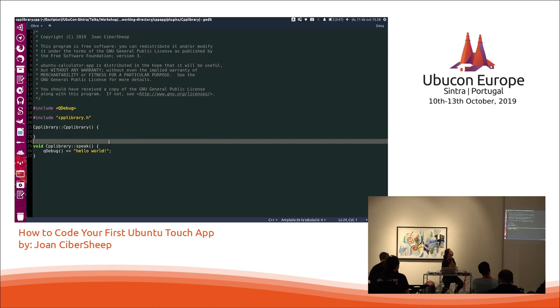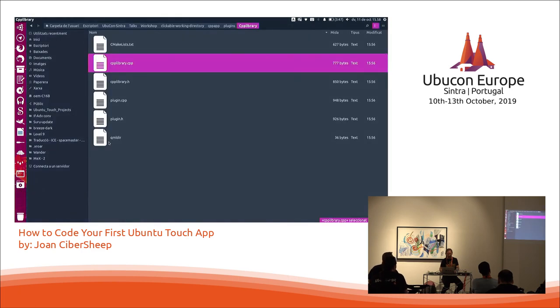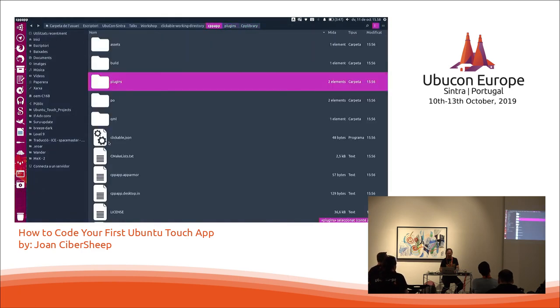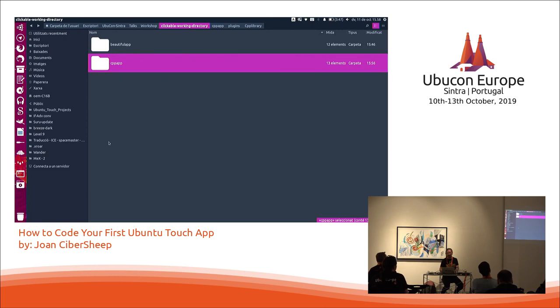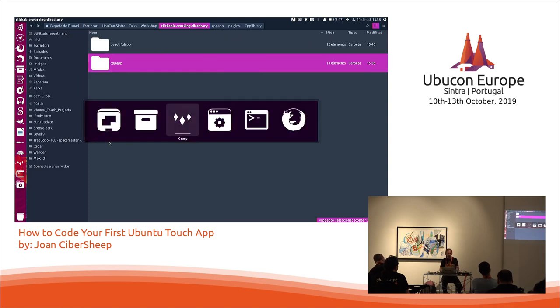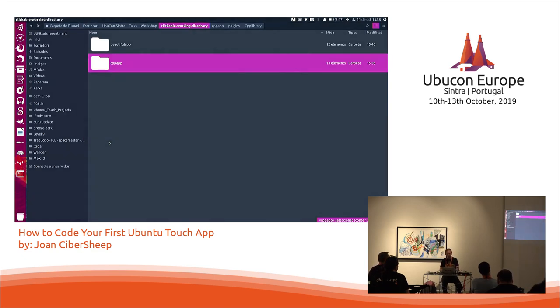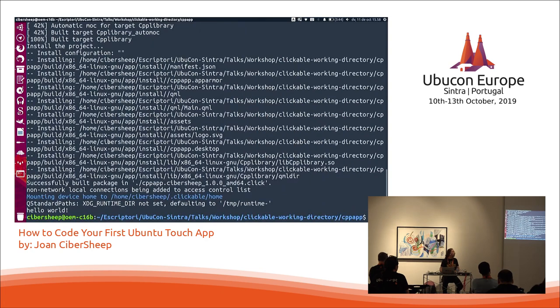So, pretty easy. We don't have much to do, and we are really error-free as a start, at least, so you have a base. And that works for any of the templates. We're not going to go through all of them because it's a bit boring.